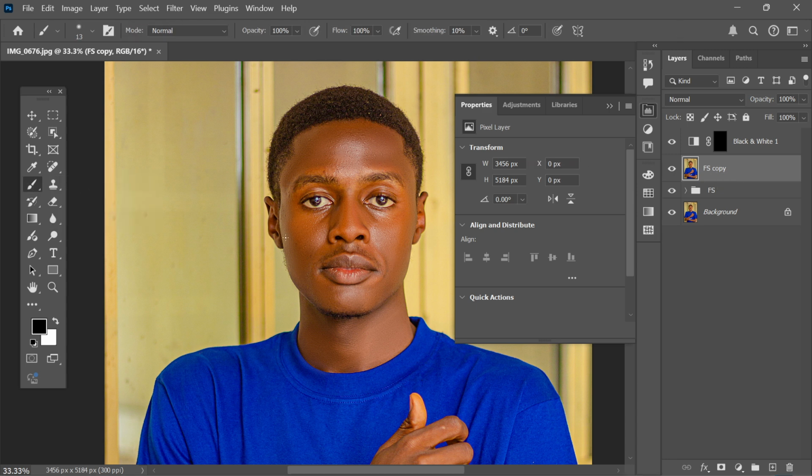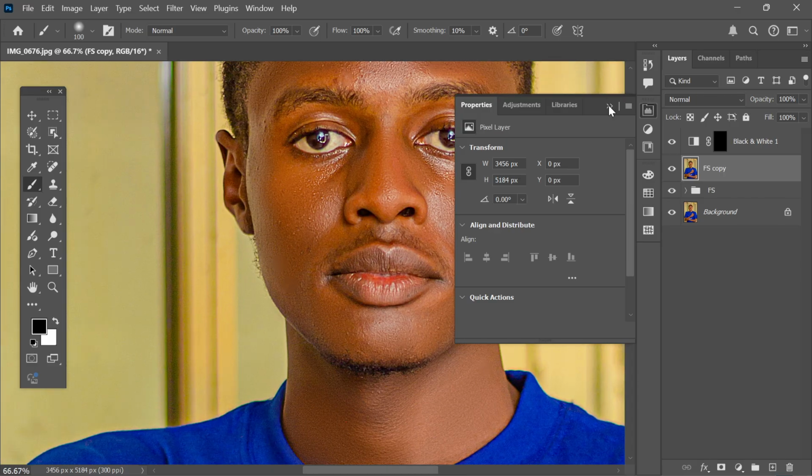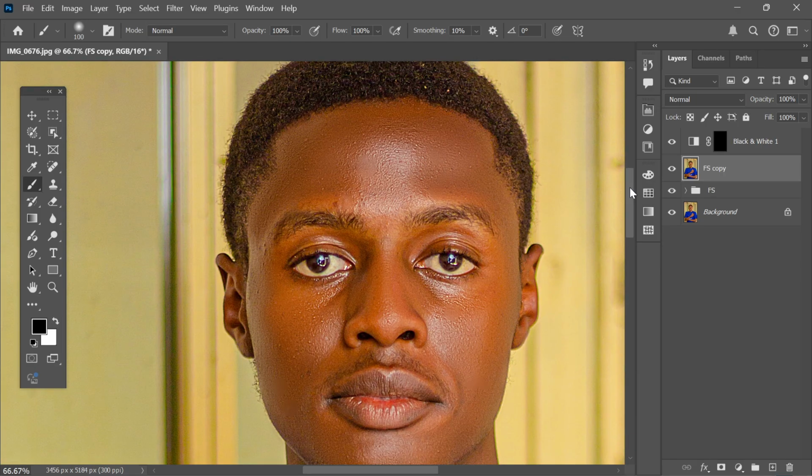Click on the brush tool. This time around we are not using the mixer. Sorry, the color is supposed to be on white. Sorry, we are not going to click on the FX.